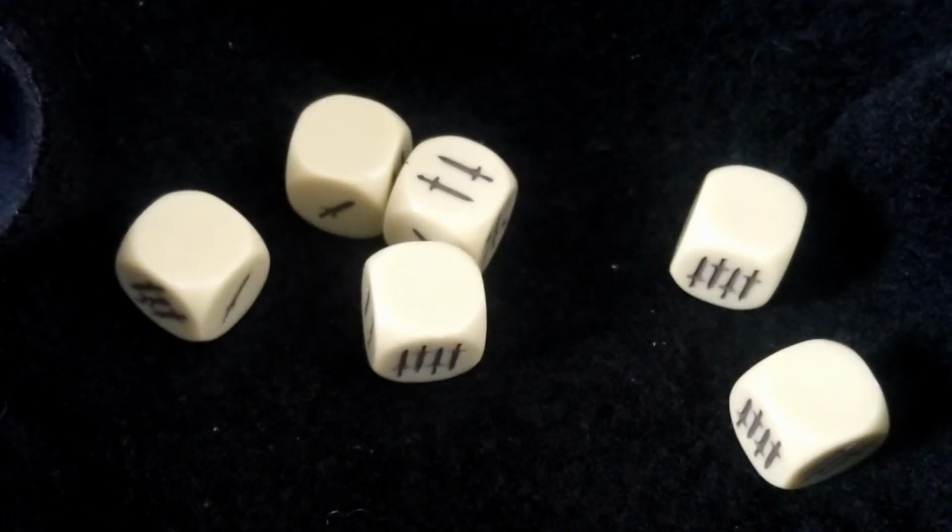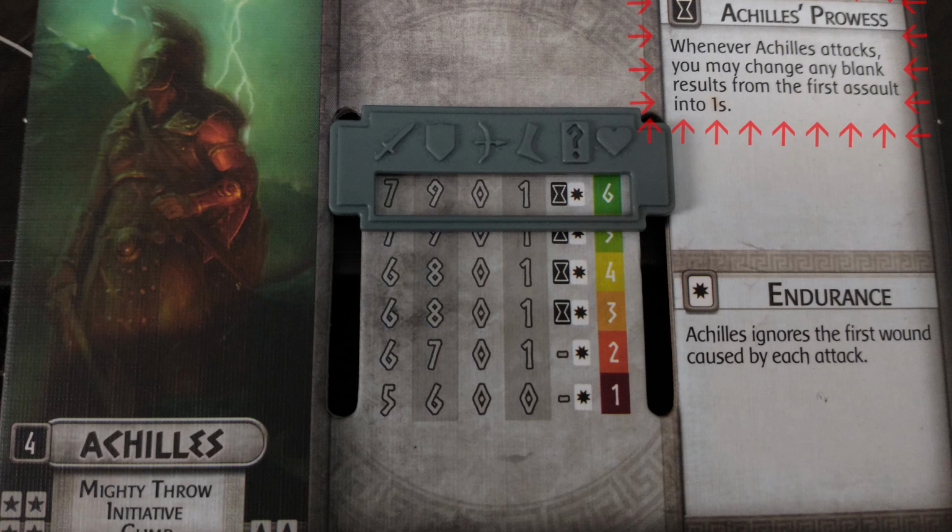Oh, and by the way, blank results immediately end the potential of that dice and cannot be modified, but some characters have ways of altering blank results, or using them for talents such as Mighty Throw, which can push a unit into an adjacent area and force them to drop any divine stone they are carrying.